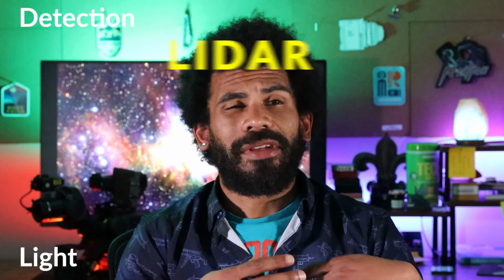This camera reminds me of Star Trek because of its LiDAR focusing system. LiDAR stands for light detection and ranging. So the camera actually blasts out a field of light and then measures the time it takes for the light to come back to the sensor to get a perfect, accurate measurement to pull focus. It has a waveform that displays this on the camera monitor from a top-down view. So you can see in 3 dimensions the movement of the subject as if you're looking down to pull focus exactly. Very, very precise. As precise as a laser gets.